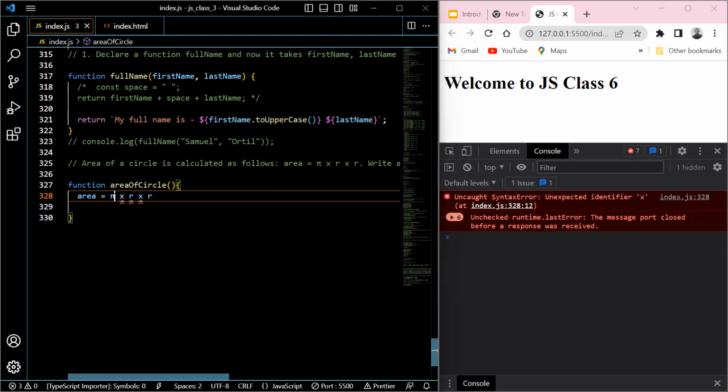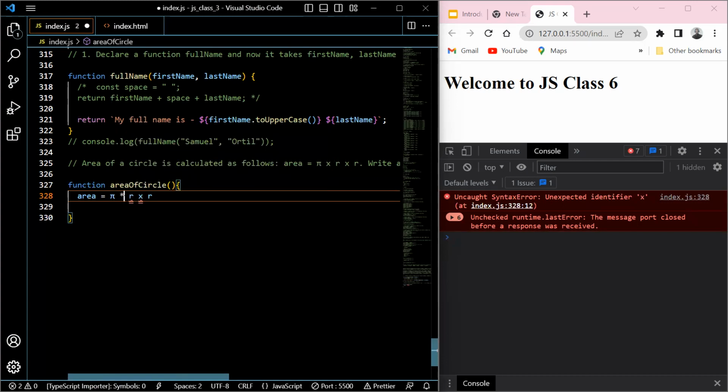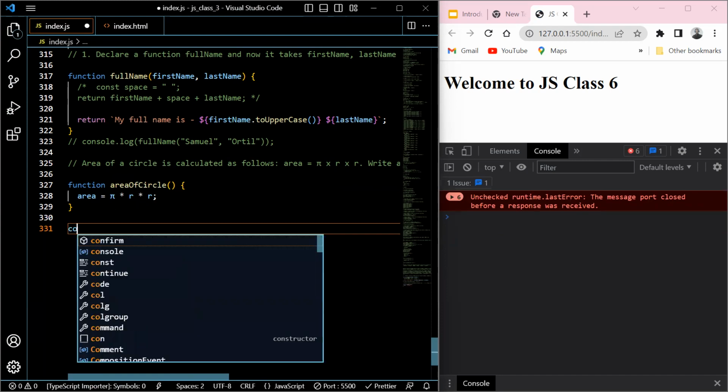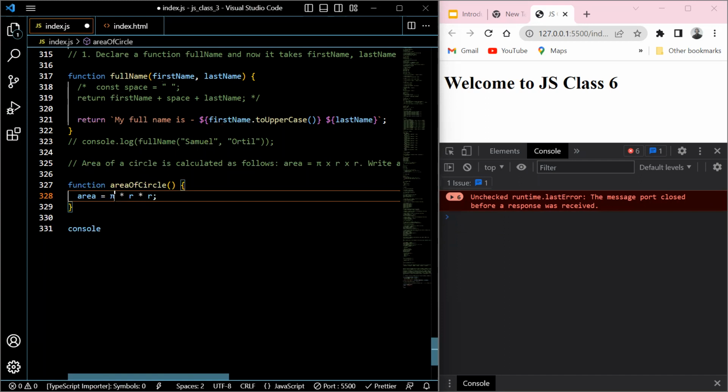This is pi. Remember, this is asterisk. So basically what we expect the user to input is the radius, right? Because pi is a constant.